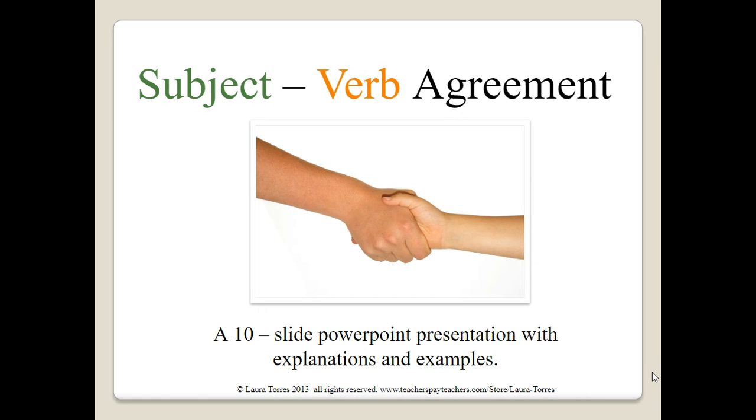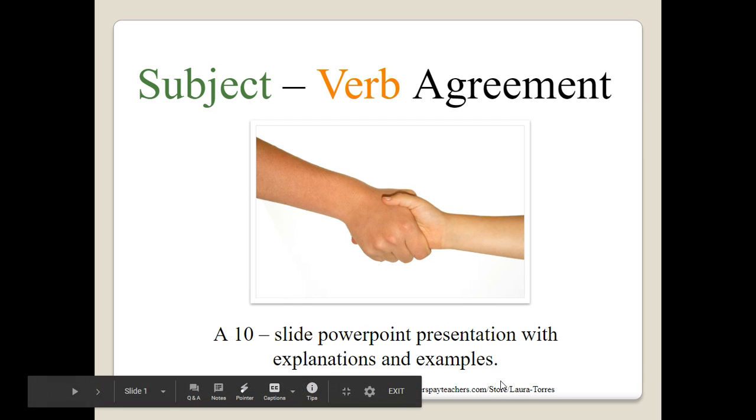This Tuesday, we are going to be learning about subject verb agreement. We've touched on that in the past, and we're going to go over it a bit more. I really like learning about subject verb agreement because it is super helpful in real life. If you can't write with proper subject verb agreement, every piece of writing you have is going to be disregarded or thrown out the window because you just won't sound educated. You won't sound like you're even speaking right. So that's what I like about teaching subject verb agreement. It really helps improve your grammar at the most basic level. So we're going to go ahead and get started.